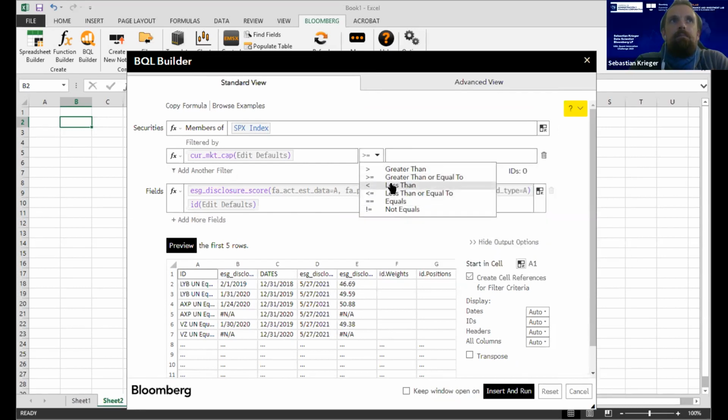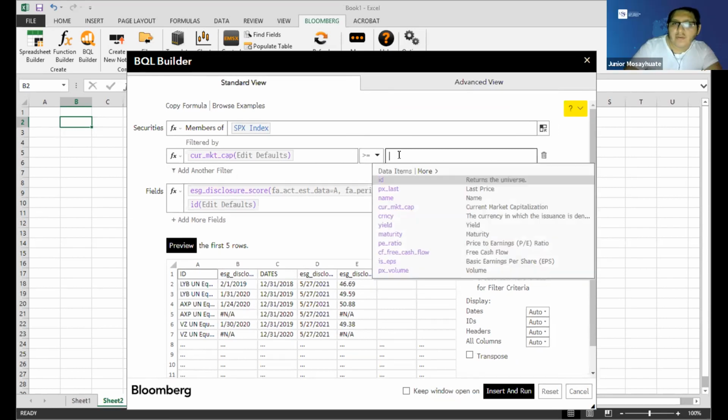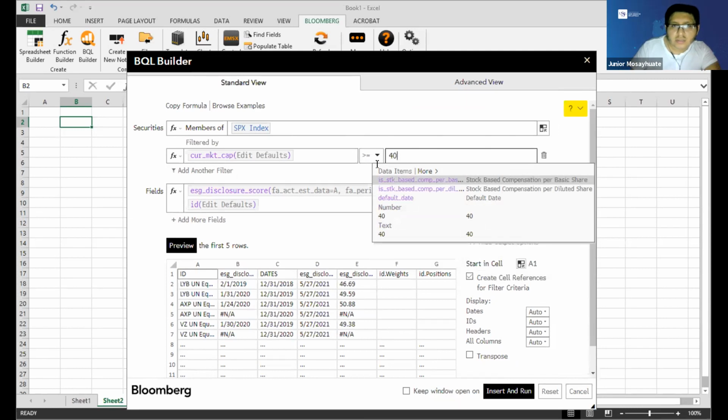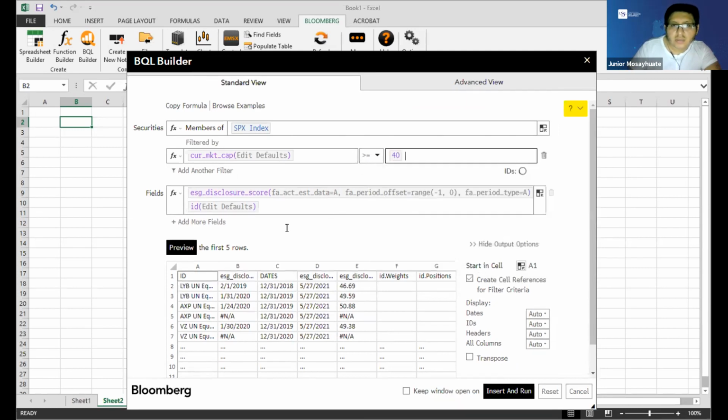Do you want to filter by market cap? Yeah, maybe over 40. Okay.